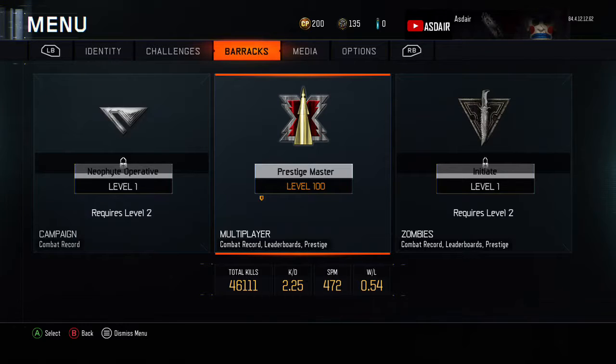My score per minute, I played Safeguard to get some Dark Matter stuff done, so I kind of depleted it some. And my win-loss is bad because I played solo, and I really don't care that much about winning the games, because I do leave a lot, so it is what it is.